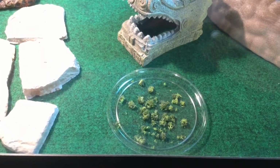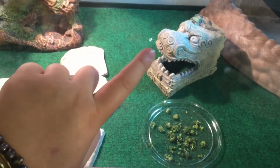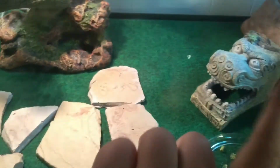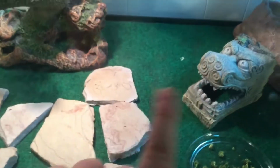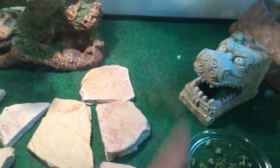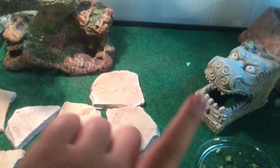And then that was his broccoli from this morning. As you could see, throughout the day it kind of gets dried up. That's why you always want to refresh the vegetables and just have reusable plates that you can toss and get rid of. He did pee back there. Bearded dragons don't really pee, it's kind of like poop, but like white poop. But if he was to poop, that would be with it, like the pee, but it's just hardened. I don't know how to explain it, if that makes sense.